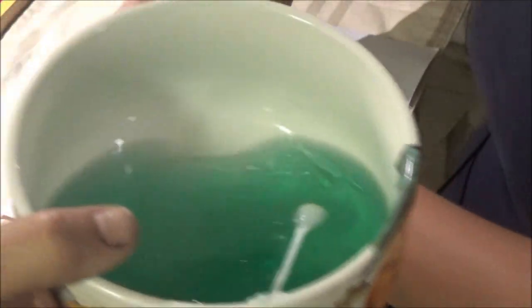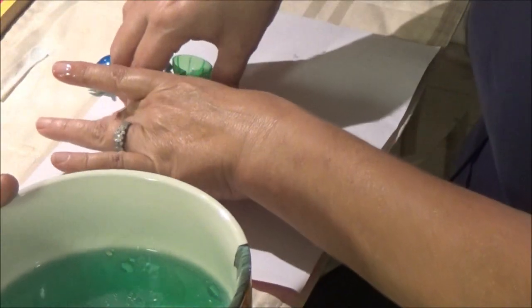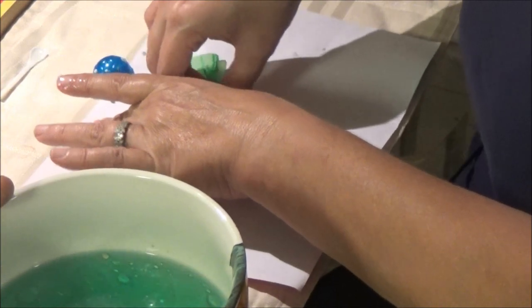And we still had a little bit in the cup here. So let's dig some of that out and we'll put it in here and show them what it's supposed to do. You want to show it in here? Yeah, I'm not going to fill up the bathtub for that.